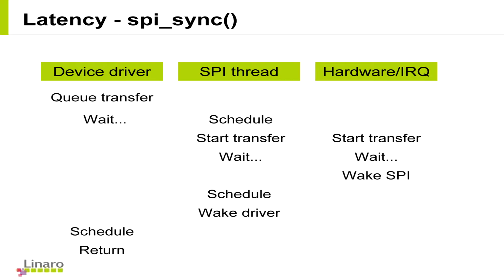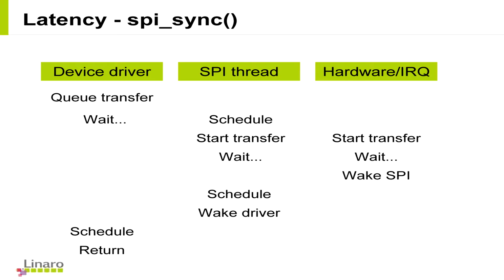Now, the SPI thread may run immediately on a lightly loaded system, but on a heavily loaded system, the CPUs may all be running flat out, doing something else. So you get a delay here, potentially, while the scheduler waits to decide that the SPI thread should run. And this might take many milliseconds. It's not a quick case of microseconds, it's a noticeable delay. It's very, very obvious when you put a scope on the SPI bus.